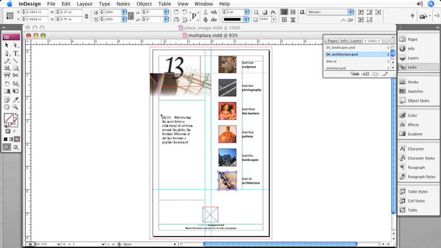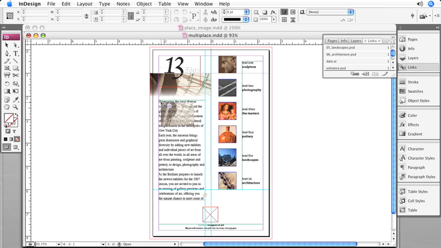Now you see a text preview. This is going to place that Microsoft Word document. I will just click and place that inside this frame here on the left, and you can see the text flow there. Again, we already have placed this museum photograph, so I'll press Escape. And the last file we have here is this logo. This is an Illustrator file, and we're going to learn more about Illustrator files in a future lesson. But for now, just go ahead and click the frame here at the bottom, single click, and it places it in there, fitting it perfectly because I've already used my frame fitting options.